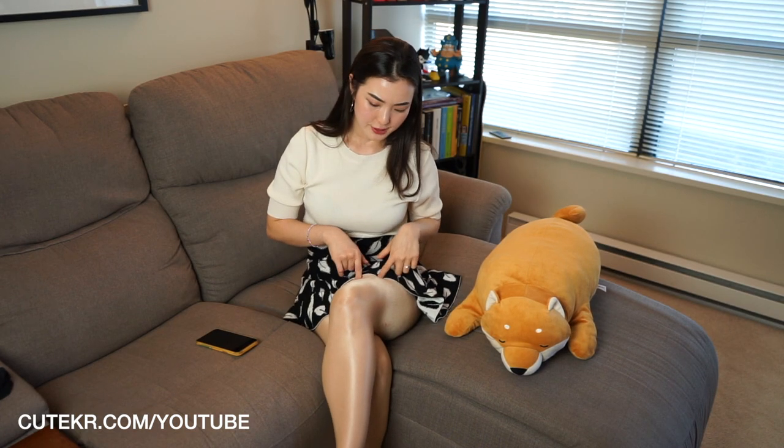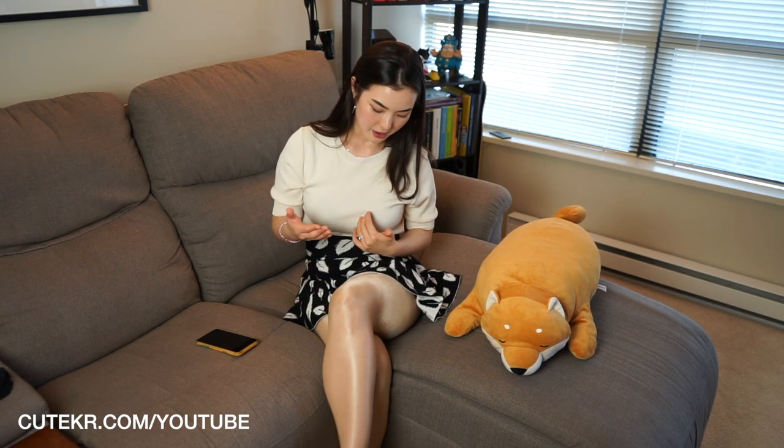I want to talk about Wolford Neon 40 features a little bit. This one is my favorite, as you guys know, very, very shiny. I think Neon 40 is Wolford's signature tight, because everyone knows Wolford Neon 40. I wore Neon 40 Gobi a lot for a year, a little bit over a year. But its condition is really good after a year.